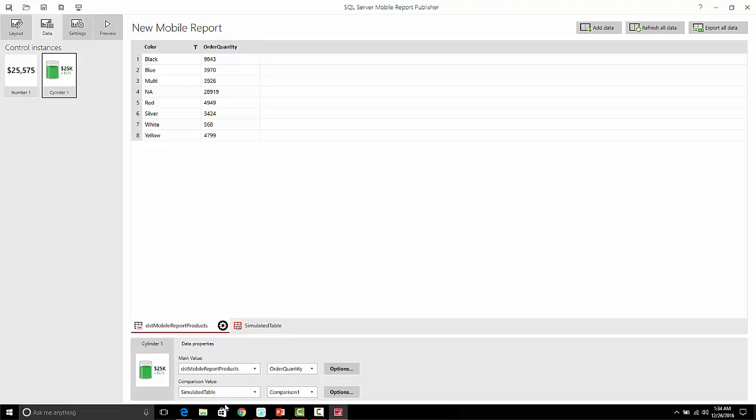Basically, this gauge should have a kind of comparison value. It would show a difference between, like, the 25k would be your actual value, and the difference from whatever your target is. But right now we do not have that in the data set, so I am choosing both as the same values.